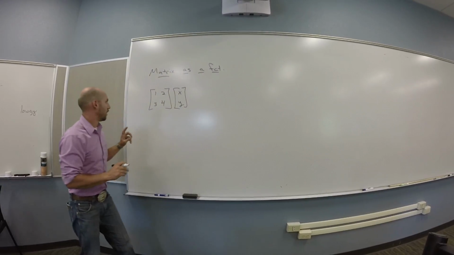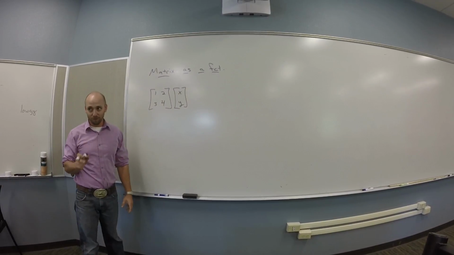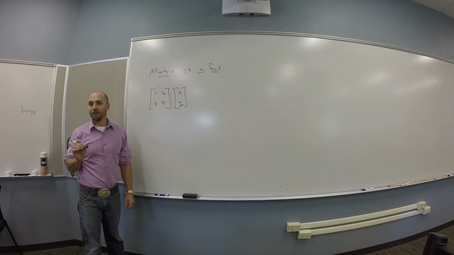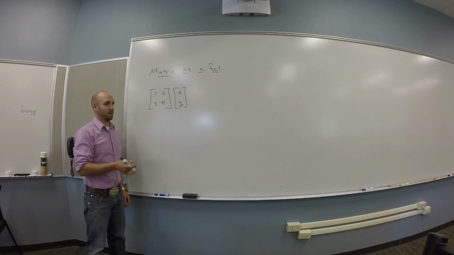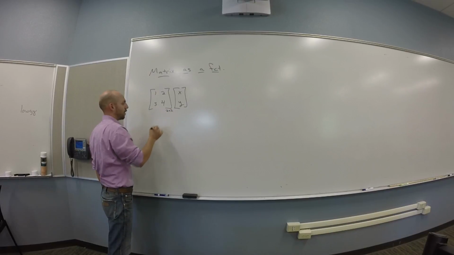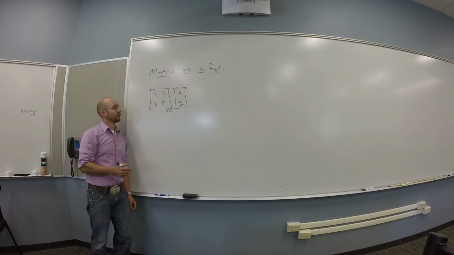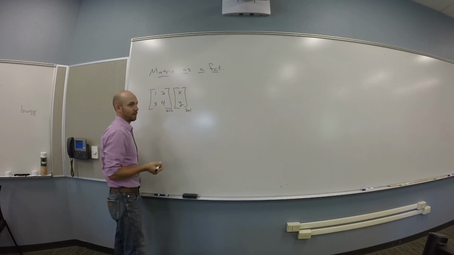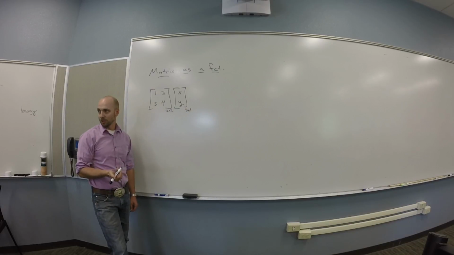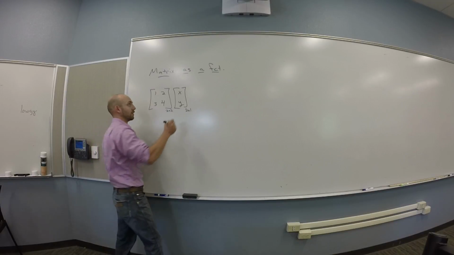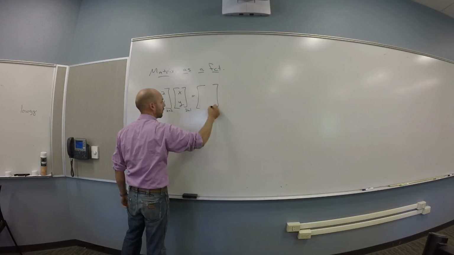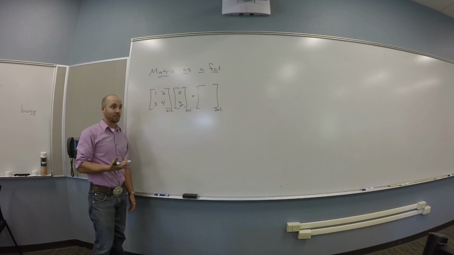So I want to give you the idea of matrices as a function. They have to take an input. So here's my favorite 2 by 2 example, right? 1, 2, 3, 4. And this is going to take a vector as an input. So this vector is a 2 by 1 vector. What's the result of this multiplication going to be? 2 by 1. Perfect. It's going to be a 2 by 1 matrix, right, which is really a vector itself.